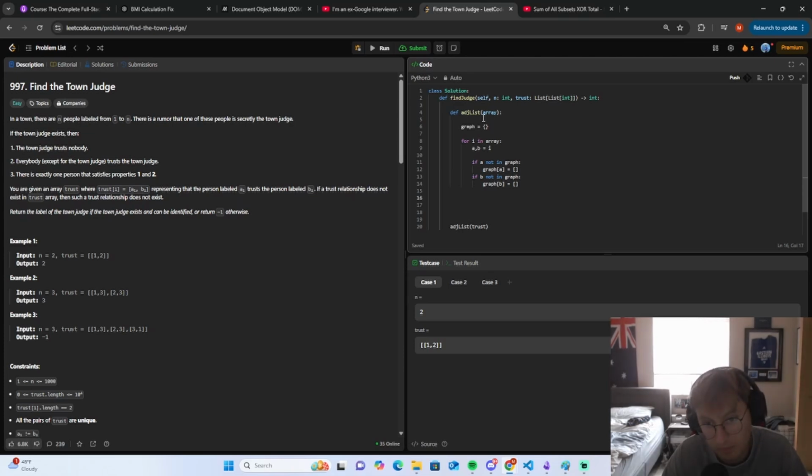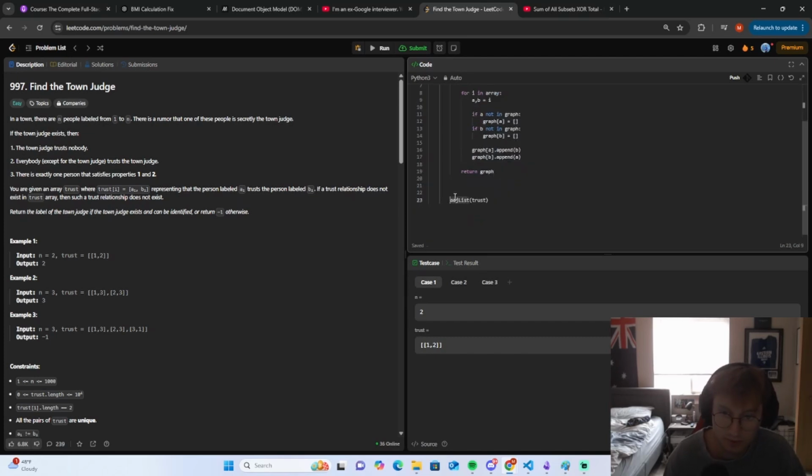And graph b dot append a. We just want to return our graph. Graph is equal to this, and let's print our graph.